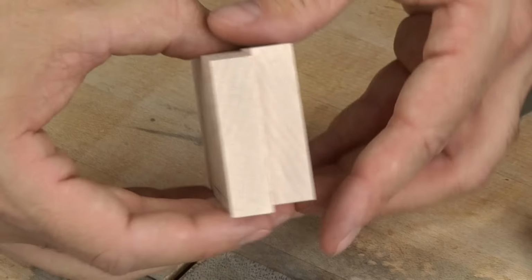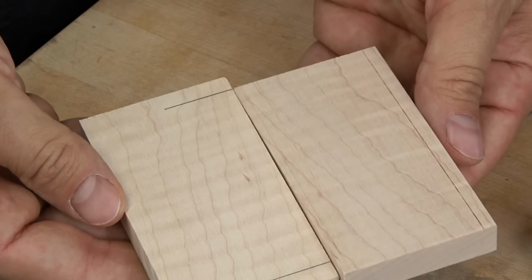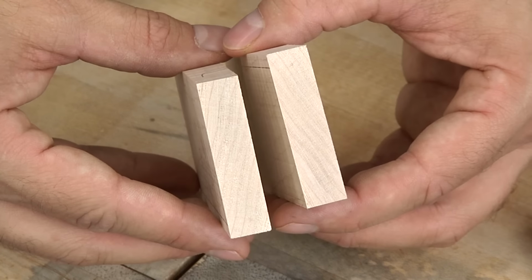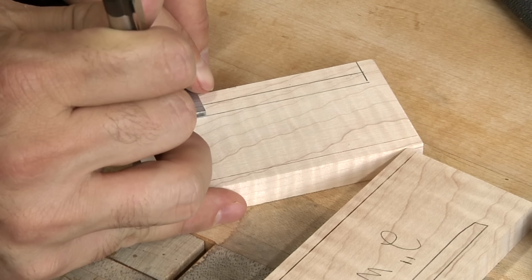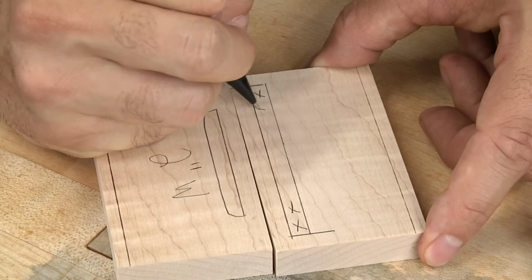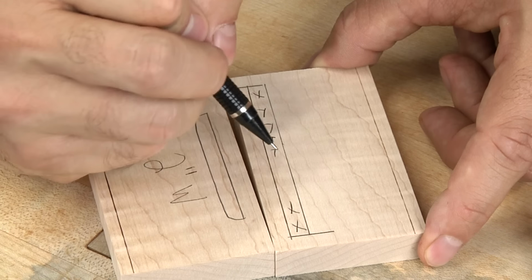Before drawing the mortises on the legs, we should arrange these for the best grain possible. I think they look best as mirror images, not only on the faces, but also on the end grain. I really only need to draw the mortise on one piece. The rest can receive a simple dummy mark. Let's make the mortises first.